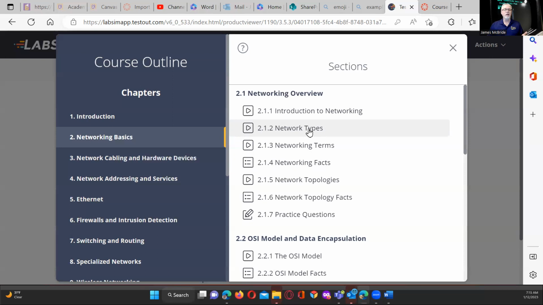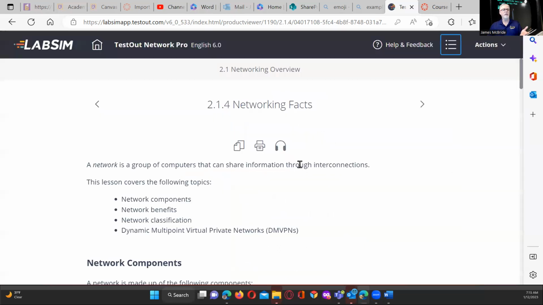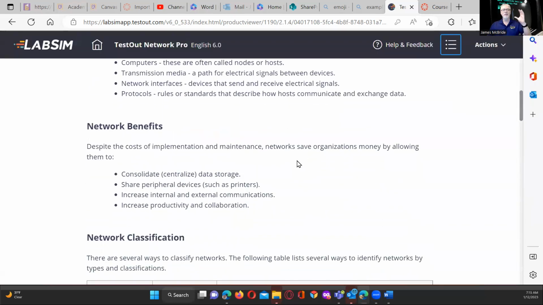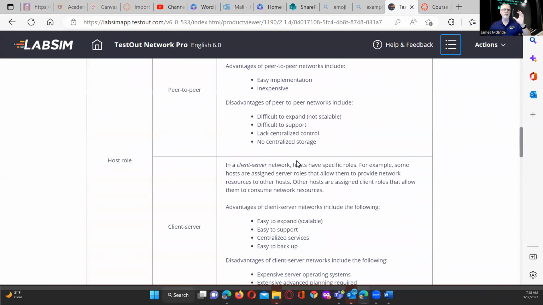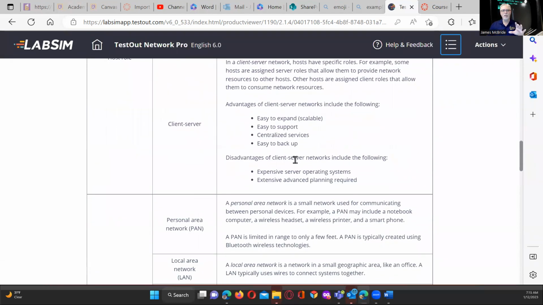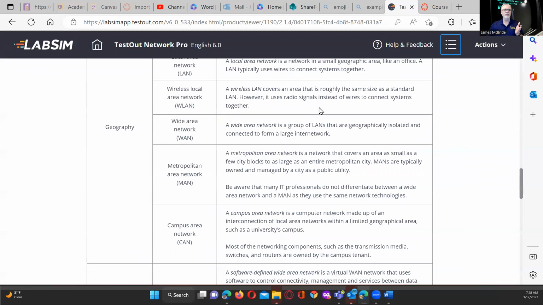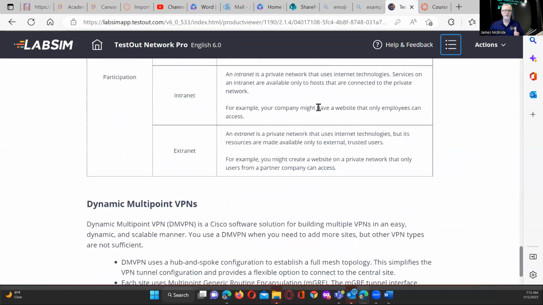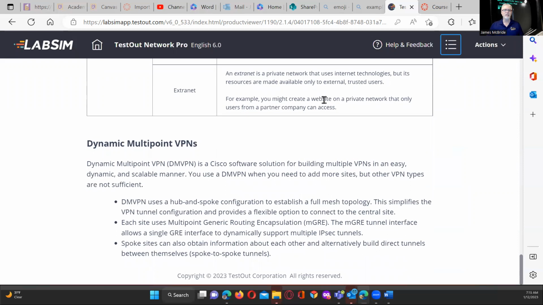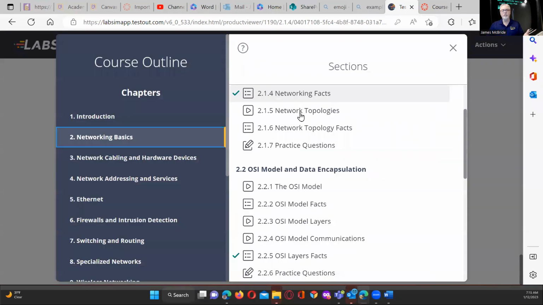If you want to know what their lectures are over, take a look at the fact sheet. This fact sheet is basically a condensed version of everything that you ought to know. But there's not a lot of background information on what they mean, such as, what is host role? They just say host role. Boom, here we go. Fact sheets are very factual. They're just cut down versions of a larger text. So you can watch their videos, you watch my lectures, and you go through all the material.